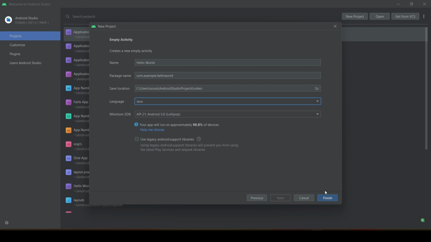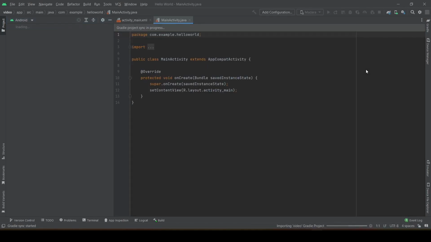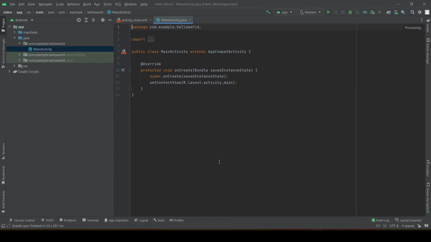Our next step will be to click on the finish button. And this step will take a lot of time. Believe me, it takes a couple of minutes. For me, it is a fast process as I have updated and upgraded my computer. That's good, but it is also taking a lot of time for me. For that time being, I just have to wait. So let's not waste our time and see what all these options are.